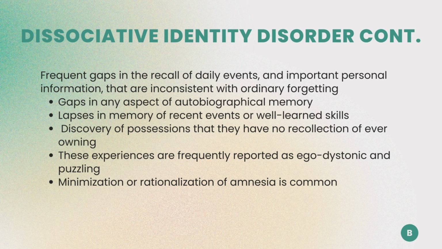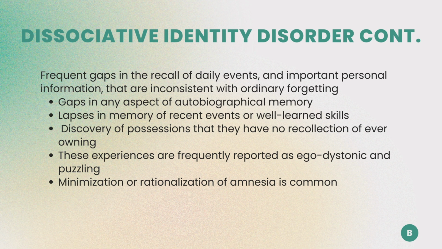These experiences are frequently reported as ego dystonic and puzzling. Now, one of the things that I found puzzling was that in the DSM 5 TR, they seem to contradict themselves. Criterion B very clearly says that they're ego dystonic. So the person recognizes that something is not quite right, it doesn't make sense what's going on. Or even when they experience the depersonalization, they recognize that their reality testing is intact. So they recognize that it's not typical to feel like they're a fly on the wall. So that's ego dystonic. They're not sure why they're experiencing it.